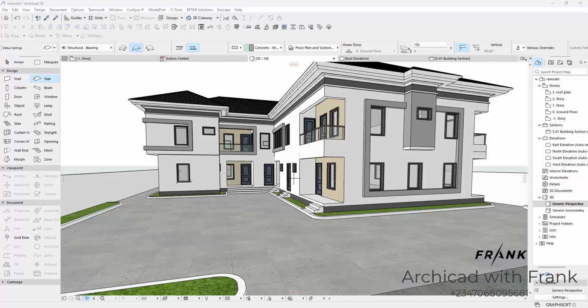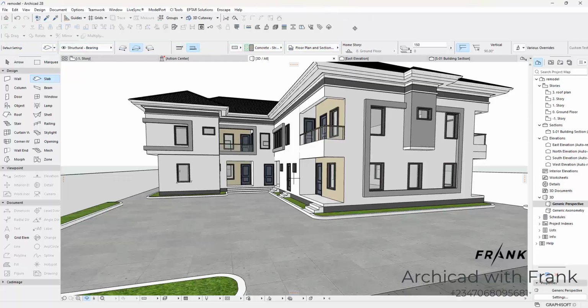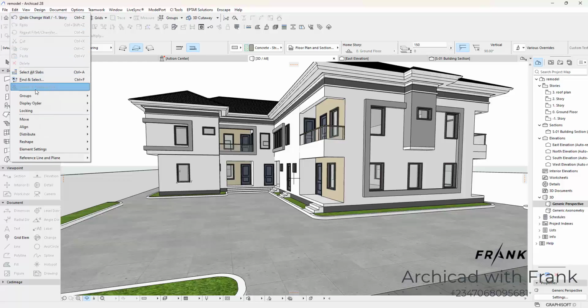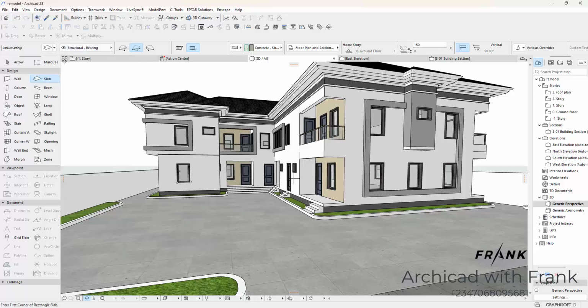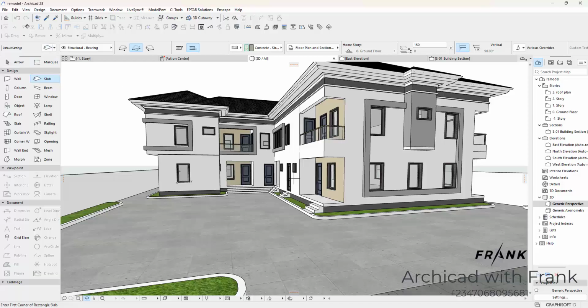Today's tip of the day, we are going to be talking about the Archicad tools. A lot of people have questioned me on why I have all these extras on my screen and you don't find them elsewhere. Well, that's because these are tools that I use frequently and I find it rather troublesome finding them where they are. For example, these ones are used to set the, I keep forgetting the name, display order. For me to use them normally, I would have to click edit, then go to display order and find this, as opposed to just clicking here, which is faster.